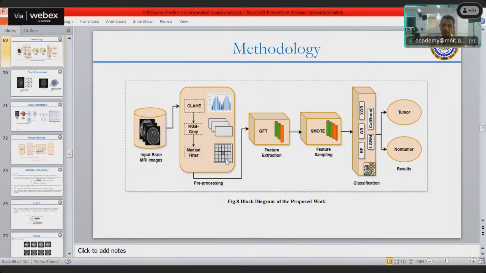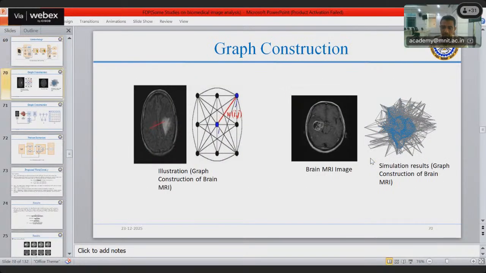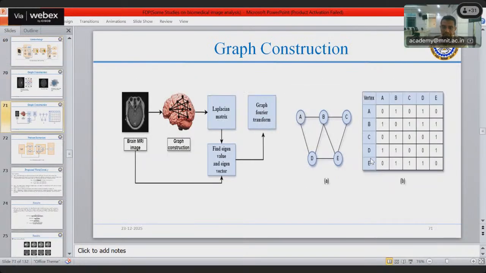So here we take the Gaussian one, and after that you are easily able to find the W, and after W you can find the GFT, and then you also apply the smoothing. Why are you applying the smoothing? Because we are using the same database, that is basically the Kaggle 253. And here we are using the ensemble classifier. So there, tumor, non-tumor. This is shown here.